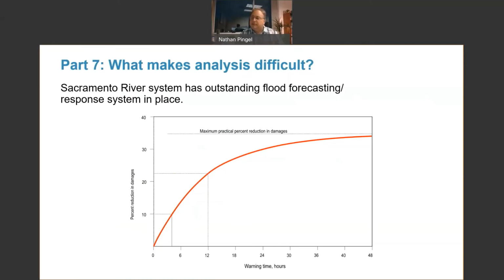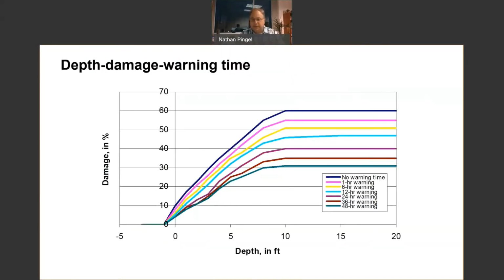It's especially important to make a distinction and do a detailed study of what the real benefit of that is. And so we actually relied on expert elicitation. We started with the Corps' depth damage functions, and then surveyed experts and said, if you had 1 hour of warning time, what might you do? And if you had 6 hours of warning time, what might you do? And how much damage do you think you could prevent by taking some of the high value televisions and putting them upstairs, or actually evacuating them? And so we developed specific depth damage warning time relationships that are applicable to residential content. We didn't try to say that we're going to stop the structural damage, but at least the content, and develop these relationships. And we're able to fold those directly into the risk analysis.